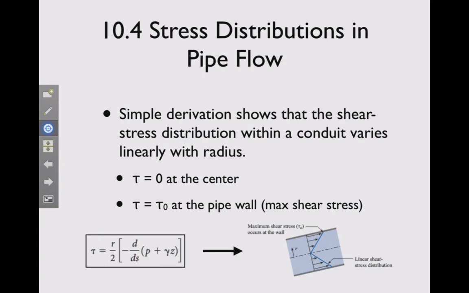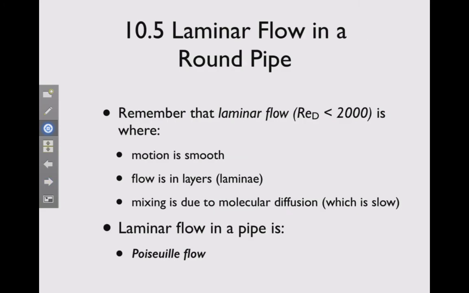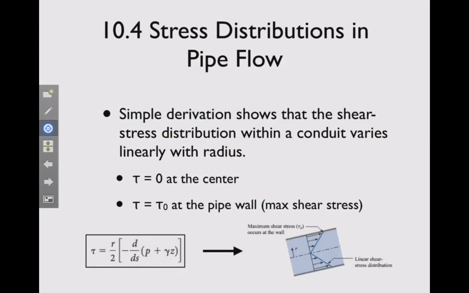And we note a couple of things. Tau is going to be 0 at the center. There's not going to be any shear stress at the center, because when r goes to 0, the shear stress is 0. So at the center of the pipe at r equals 0, tau is 0. And then it's going to be a maximum at the edge. In fact, the shear stress is linear in r. So we're going to get a shape that looks like this. This is what the shear stress inside the pipe is going to look like: 0 at the center and getting increasingly large towards the outside. So that's it. We have an equation here.